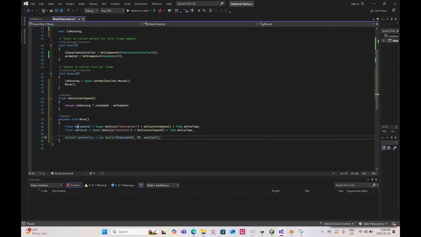So I'm plugging this horizontal into here and this vertical into here.